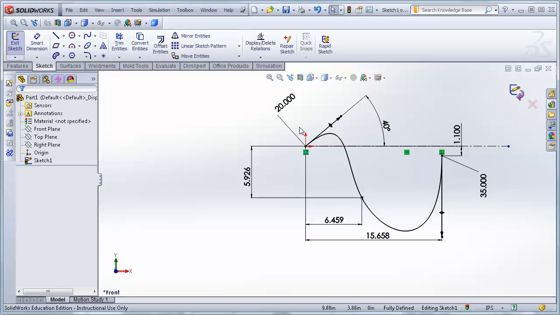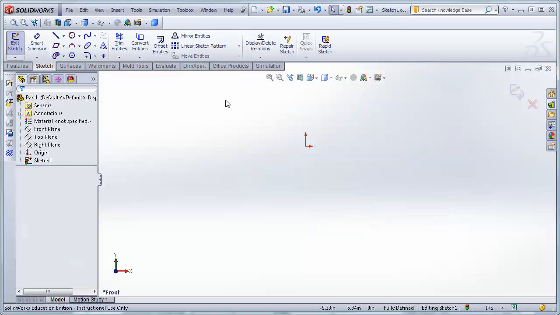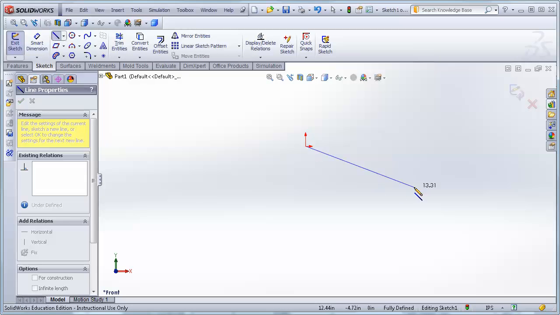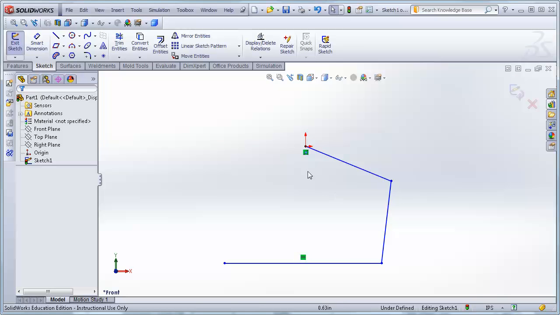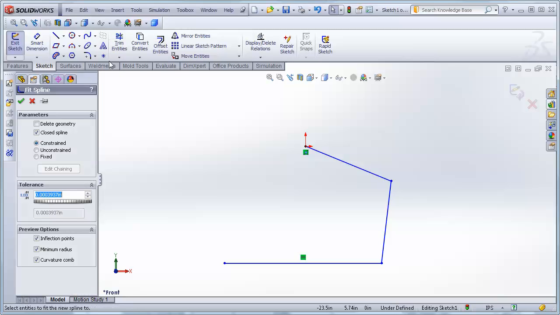Play with it as you wish. Let me delete everything. And now I'm just going to create a few, a line to play with. And so I have those points. And what I want to do is take the points that represent this line, and let's see what a fit spline looks like. It's going to be fit, it basically says fit it to existing data.